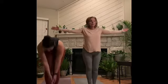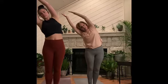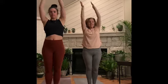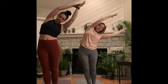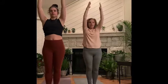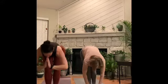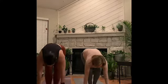Inhale to mountain pose. Exhale, side body stretch towards the left. Towards the right. Inhale up. Exhale, side body stretch towards the left. Inhale, mountain. Exhale, forward fold. Inhale, halfway lift. Exhale, high plank.